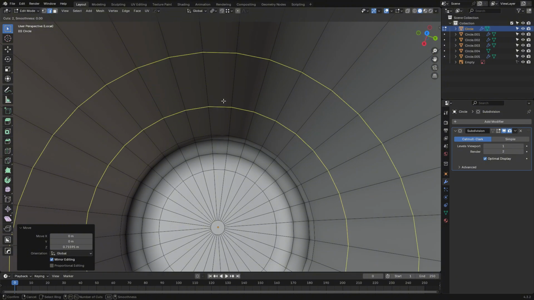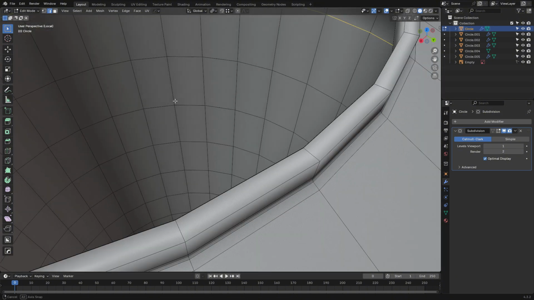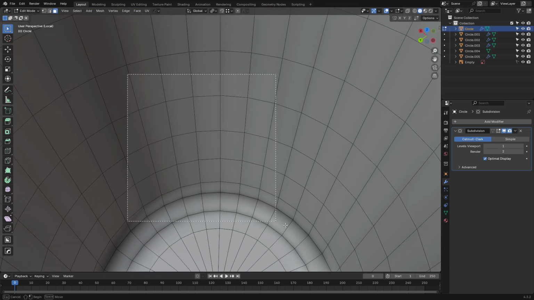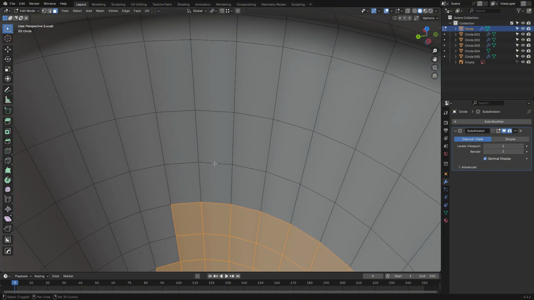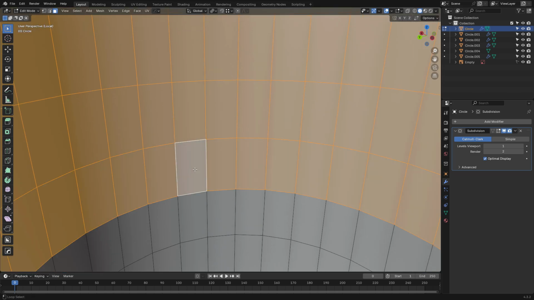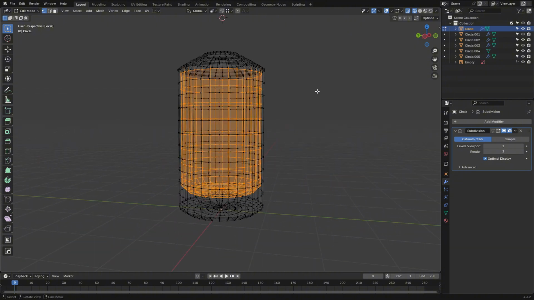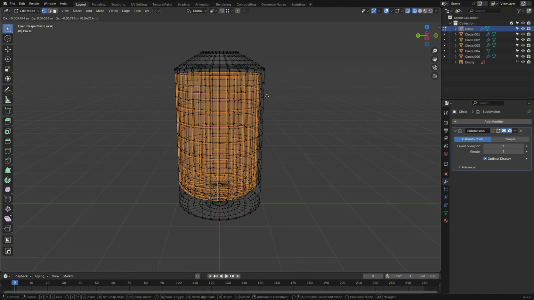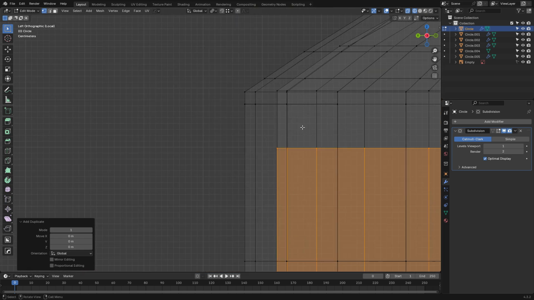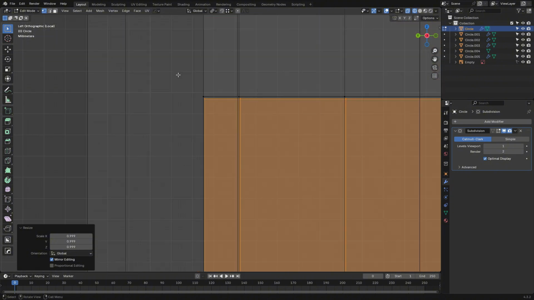I would probably want to add some loop cuts over here for the shading. Now anything from here is going to be the liquid, so it's gonna probably take some time to select the whole thing, but if you just select this edge, select everything until the end, select basically the inside part like this, Shift D to duplicate it. Okay, this is gonna be our liquid basically, and you're just gonna want to slightly scale it down just a little bit so it's not overlapping.